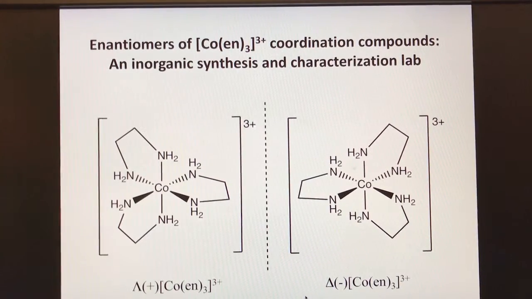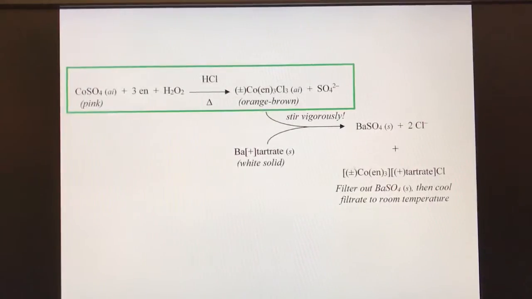That's just one of those things that was determined experimentally as people synthesized compounds, got X-ray structures of them, and then also the optical activity. But in any case, we're not going to be talking about the delta lambda aspect of it, but rather the plus minus optical activity that will tie in with what you will be doing experimentally with the polarimeter. So I did want to say a few things about the synthesis itself.